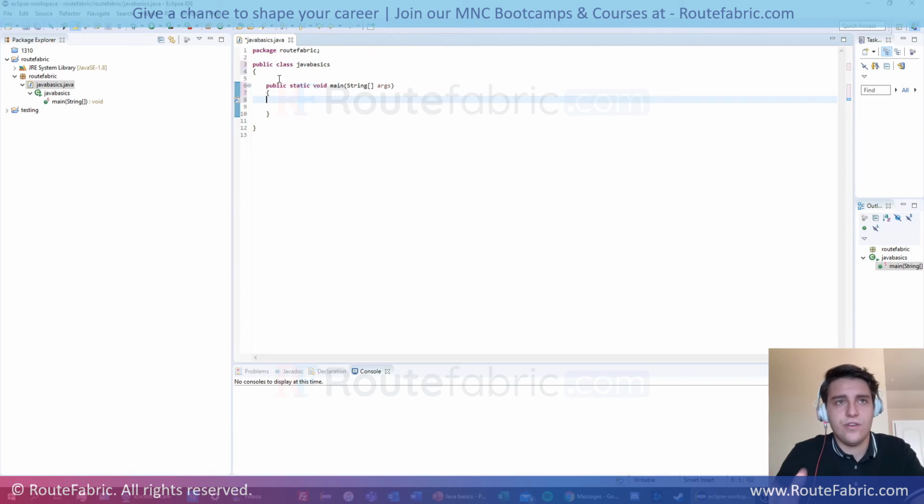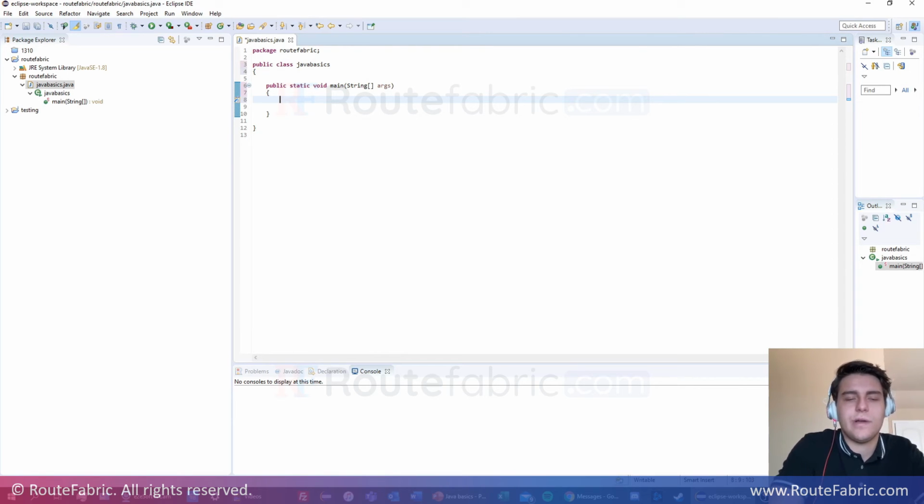Let's create a variable. Like I said, when we create a variable, we need to specify a data type. We'll start off with one of the most commonly used ones that we talked about, an integer. First we're going to need to declare that we're making an integer. We specify that with int, and you'll notice here it changes color, and then we'll give it a name. Let's do year. So I'll call this year. All right, perfect. As you can see there, it created our integer and declared it.